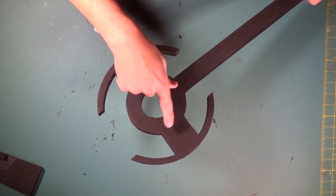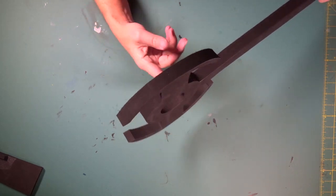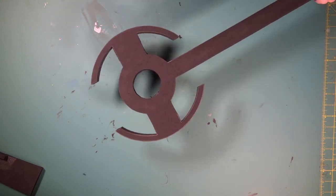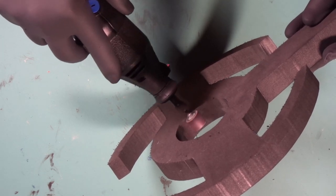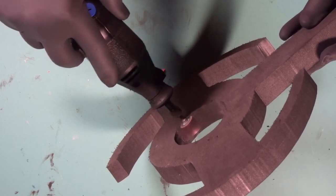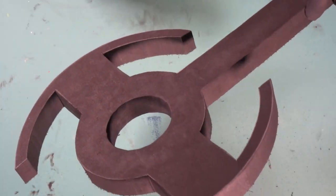Now we've got a lot of rough edges here because the bandsaw and the scroll saw kind of fray up the bottom edges, but we're gonna be cleaning this thing up, all right? So we're gonna get our dust mask on and our Dremel, and we're gonna start cleaning this up and slightly rounding over some of the edges. All right, we got that really rough stuff off the inside.